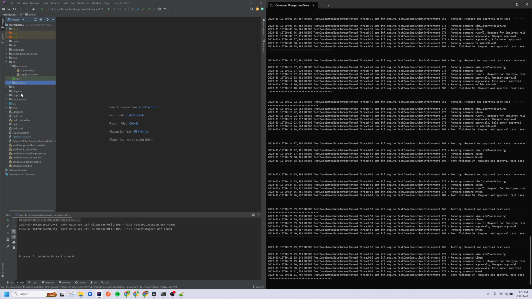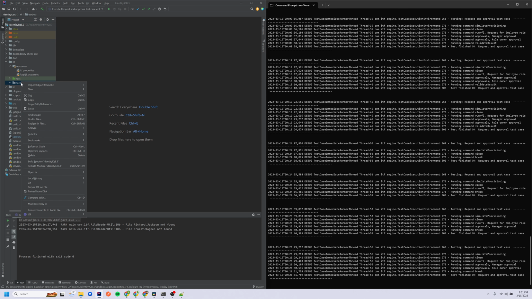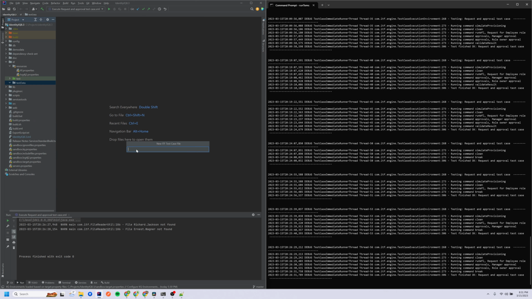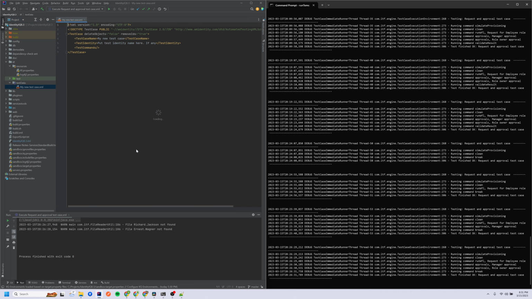So first of all, I need to create an ITF test case. I will go to new and select ITF test case and let's give it a name, my new test case. The IntelliJ plugin prepares a blank test case for us with already a name in it. Now we need the test identity, of course.